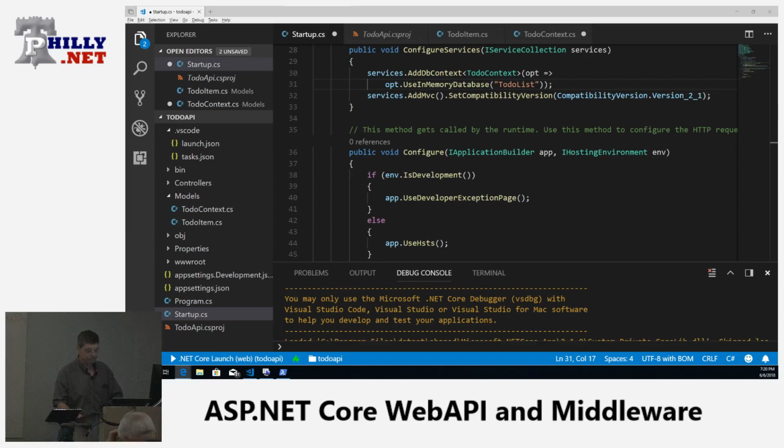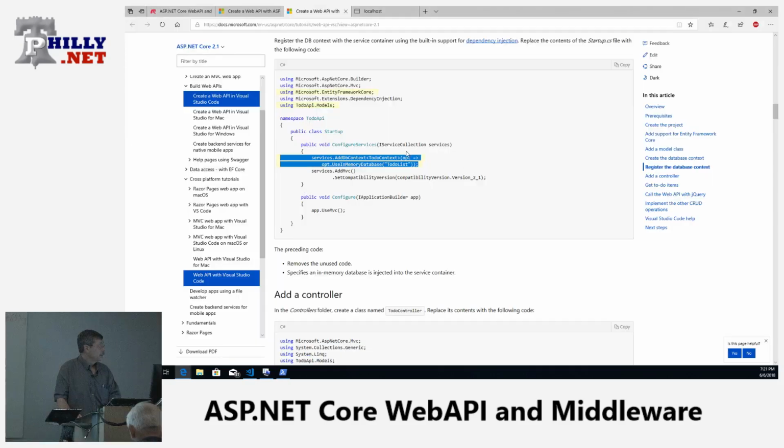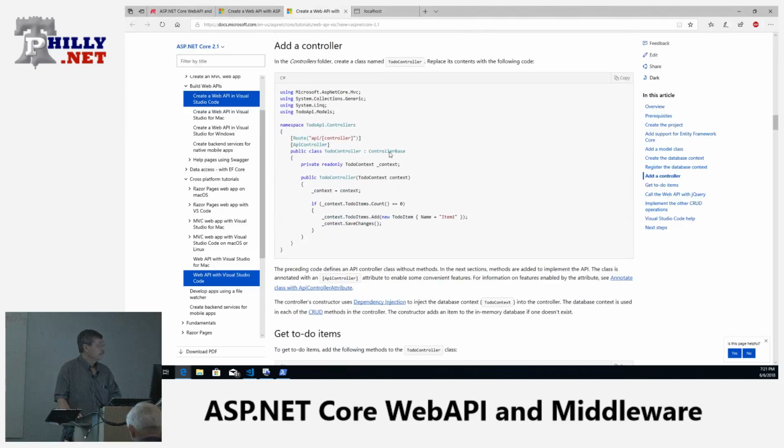All right, so now we are going to get into the meat of this, and we're going to add a controller. So this is the controller for the Web API, right? Just like an MVC controller, which we've talked about before. This one gives us an endpoint that we can hit when we want to go to the website. And this one's going to be called To-Do Controller. This is the controller we want to add, To-Do Controller.